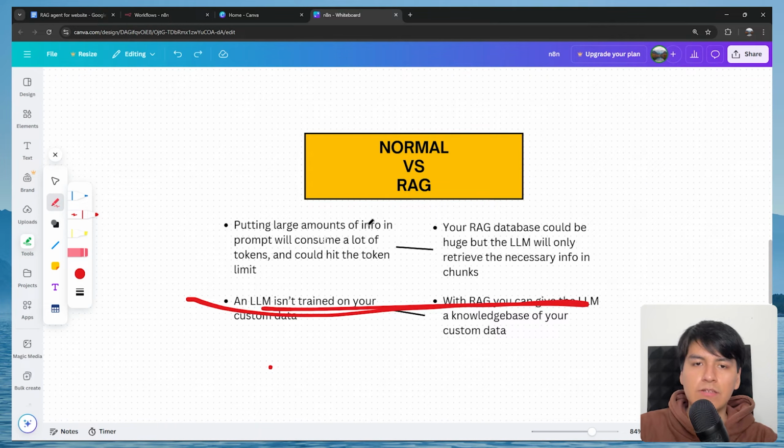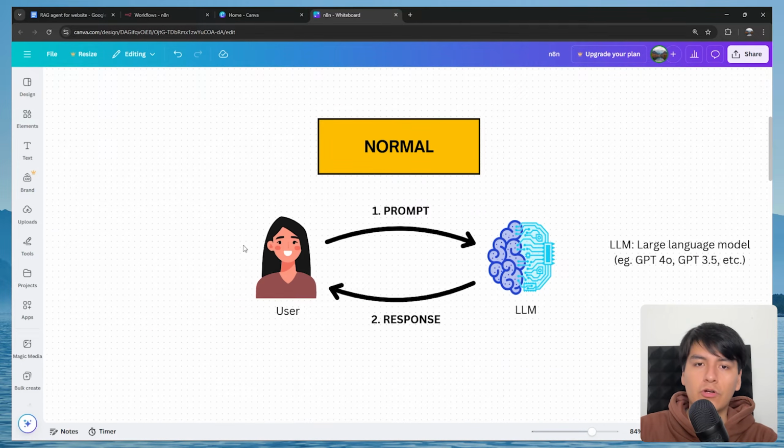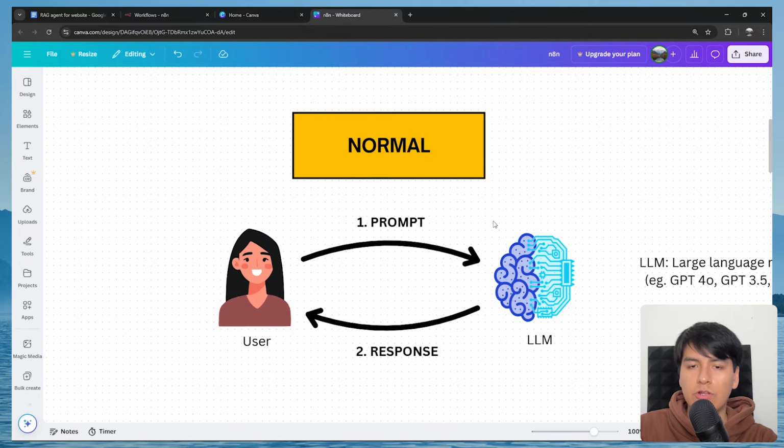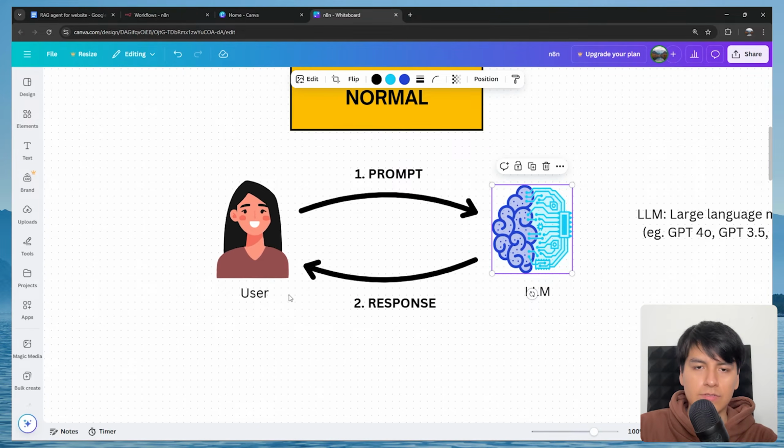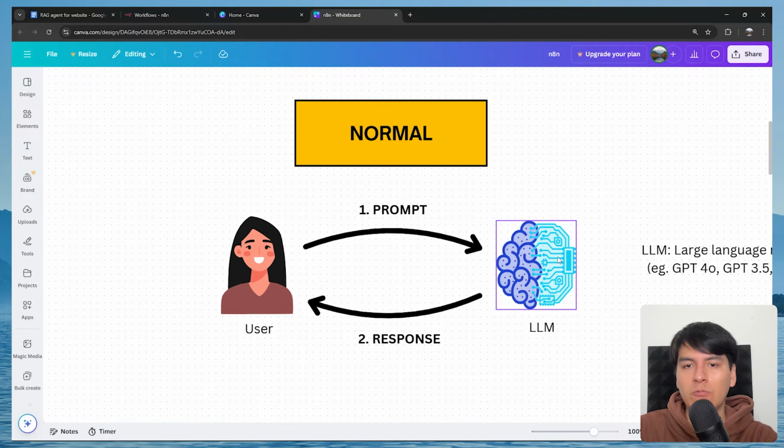And the second reason of why this is important is because of the token limit. For example, for a normal scenario, let's say you're asking the LLM questions about N8N. And since you want it to give accurate and up-to-date information, then you just go ahead to the N8N documentation, copy all of the text and paste it into the prompt. So now whenever you ask it a question, you also pass along all of that documentation and then it'll give you a response. In this case, everything would probably work normally.